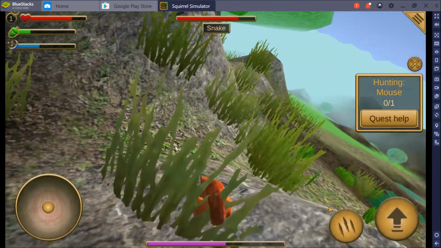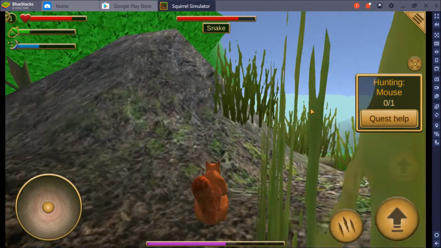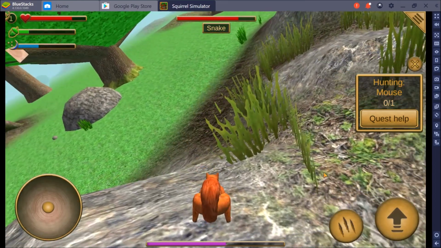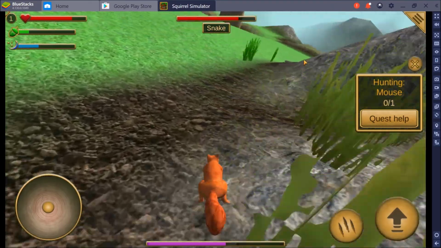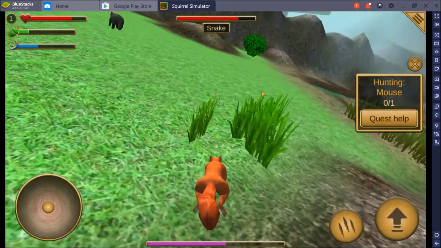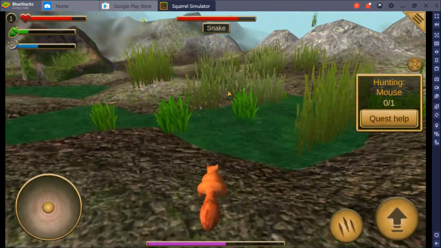Jump. Snake's not coming. Okay, good. So we got to avoid the snake. The snake is a powerful enemy. We don't want to fight the snake anymore. So I get rid of the snake here. Please get away from me. Is my health regenerating?